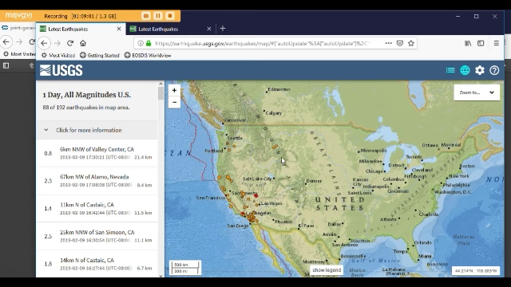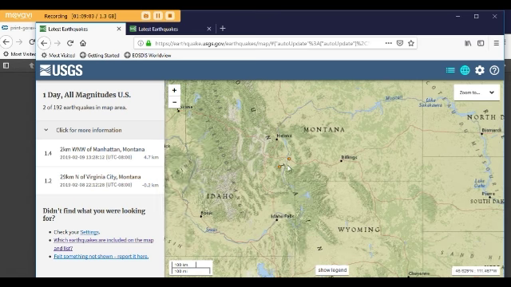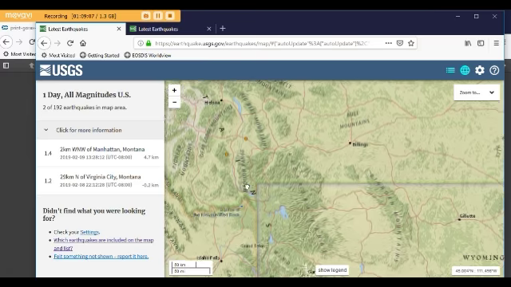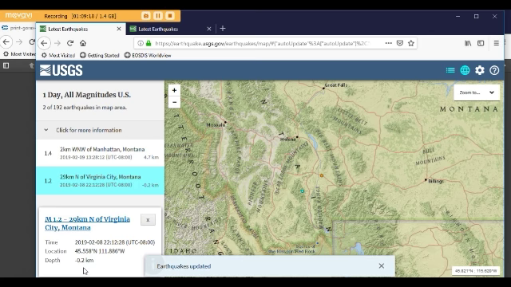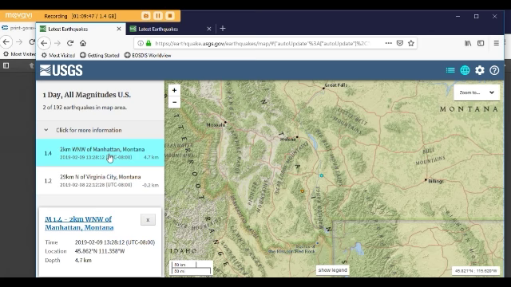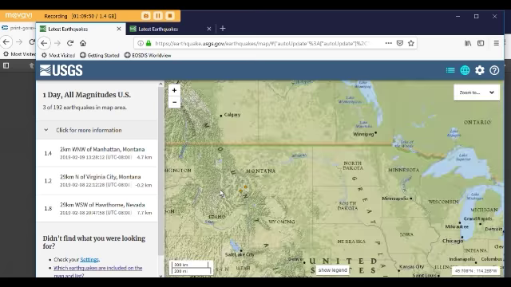Okay, now in the lower 48, let's look at Yellowstone. We've got two to report on up here. We had a 1.2 near Virginia City, Montana, at a minus 0.2 kilometers depth, and we know that that means, with it being a minus depth or a negative depth, that the epicenter of the earthquake is up in the mountain. And that's usually from magma flowing and moving up into the chamber of maybe an old volcano. So there's that. And then a 1.4 near Manhattan, Montana. So we got two being reported over there.